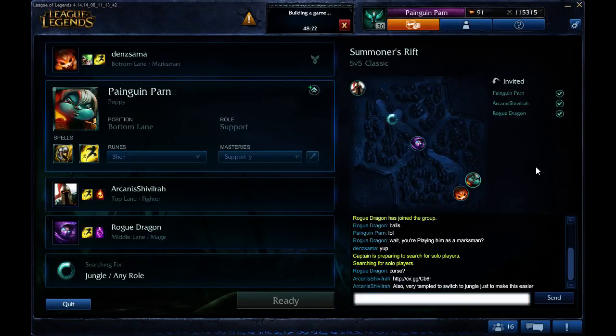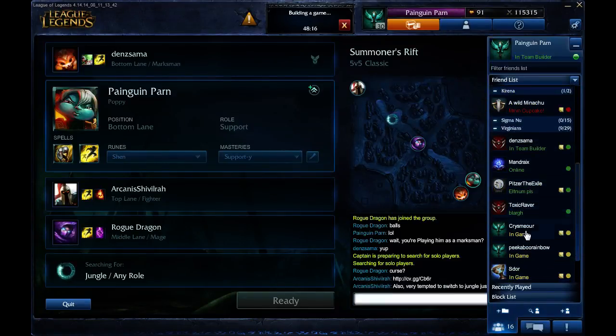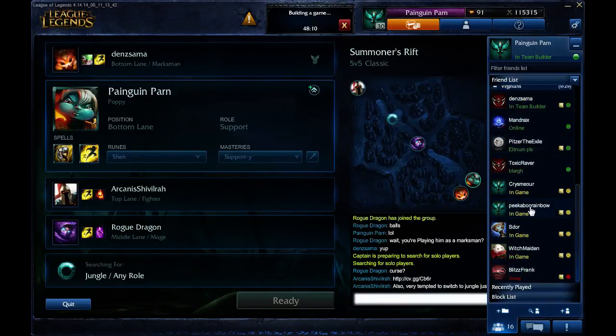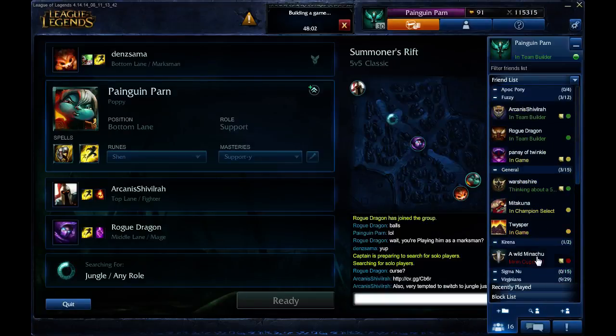I'm trying to get Adam online. Maybe he'll come jungle. Yeah, you can always invite Becca. I thought she was on. I'm pretty sure she's with us. She's in game right now, though it doesn't say how long she's been in game. Well, I figured she's with a whole group, so inviting her by herself wouldn't really do anything. Holy crap, is it really taking this long to get a jungler?